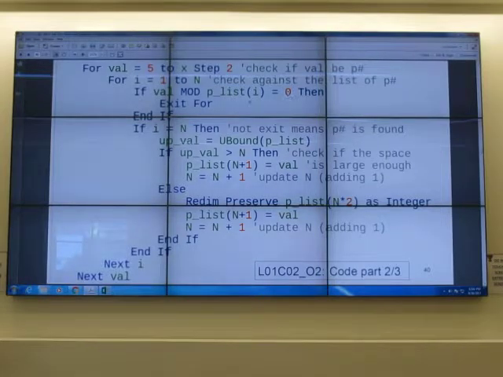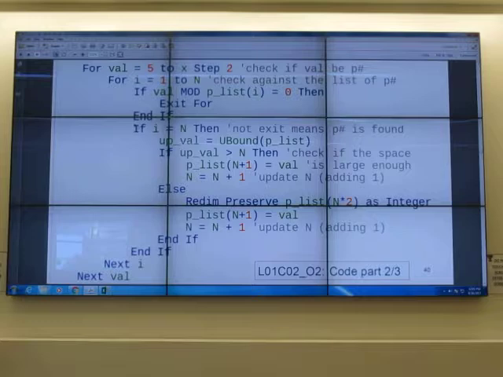It's not. Then if I equal to n, if this is the last element, and we haven't exited yet, it means a prime number is found. Think about it. If you check 2 and you check 3, and 3 is the last number in the list, but it doesn't exit the loop yet, this means 5 is a prime number.